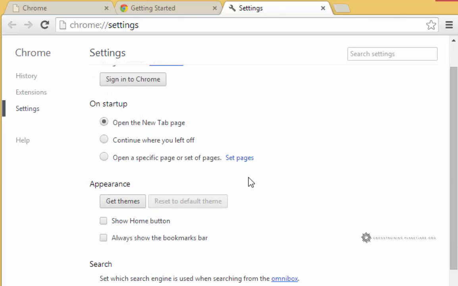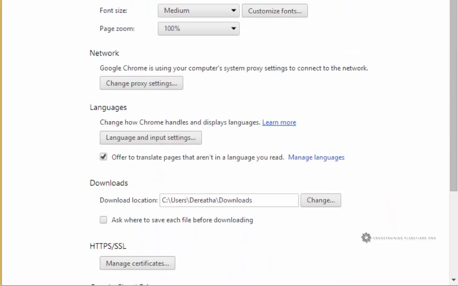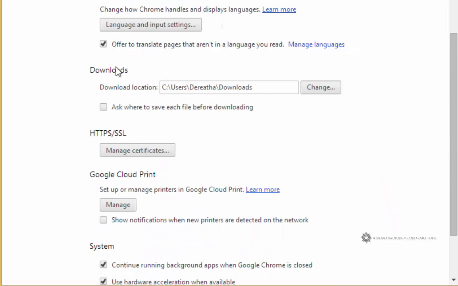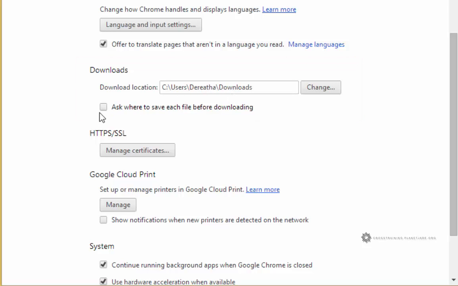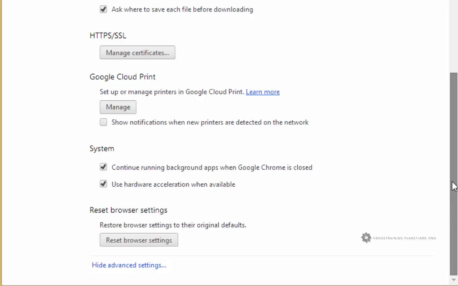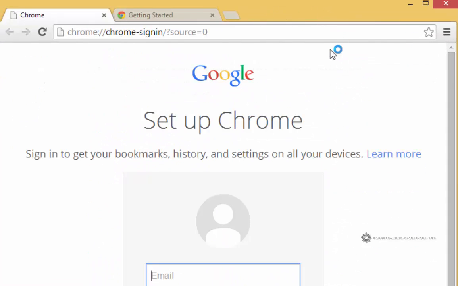What I am going to do is scroll down here towards the bottom. And what I'm looking for is where my downloads are going to go. And right now it's going to go to my profile. And I don't want my downloads to go to my profile. I want it to ask me where I want to save it. So I'm going to check in this box here where it says ask where to save each file before downloading. And once I'm done setting that, there's no button here that says save settings. We just simply exit out of this like that. And that's all there pretty much is to this.